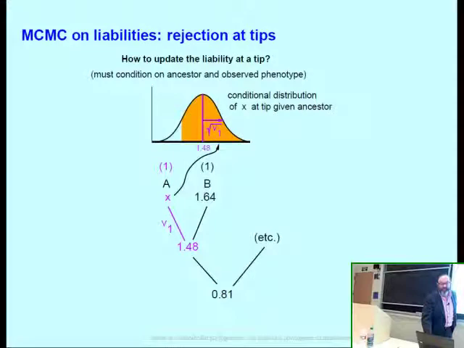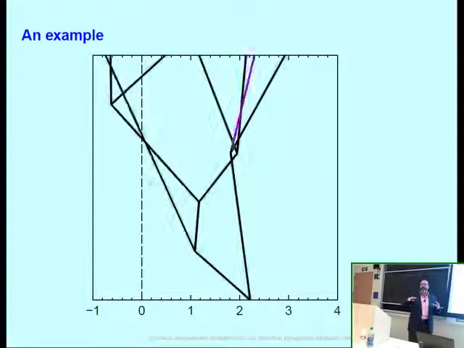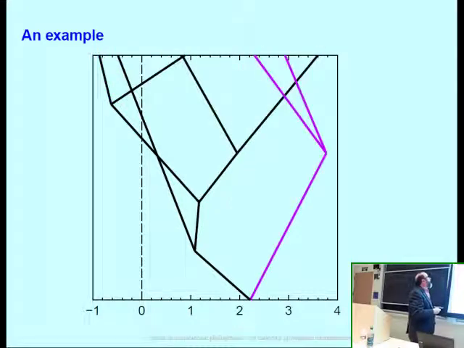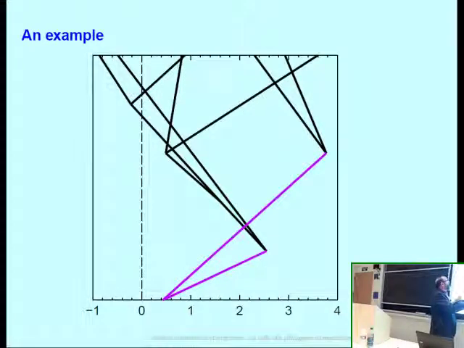If you do that, here's a simple computer simulation of this. I have tips that are 0, 0, 1, 1, 1, 1, 1. These guys are placed sort of arbitrarily, but we then start our Markov chain machinery. We reconsider the placement of some of those interior nodes and the tips, and we sample from what the liabilities might have been. So with Markov chain Monte Carlo machinery, you can do that. My objective is that if you do this on multiple characters, can you do it in a way such that you end up estimating the covariation of the traits along the phylogeny? Here's a simple simulation. I've got that machinery working.